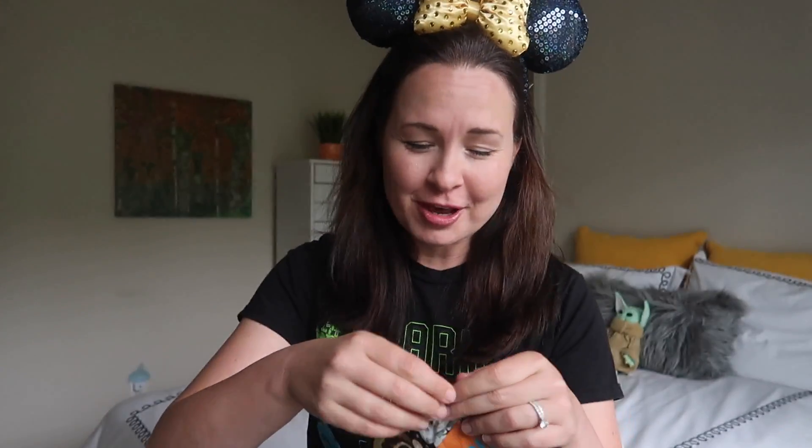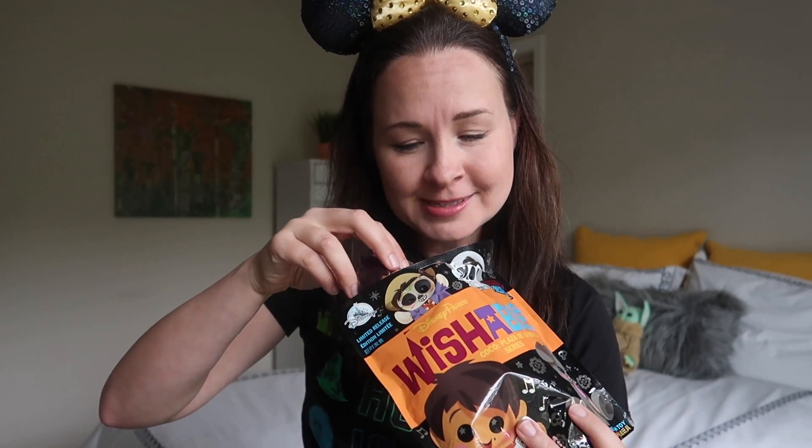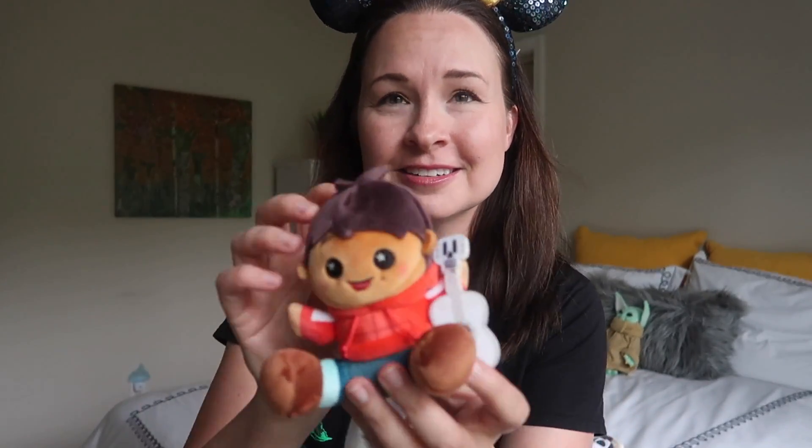Side note before I open the rest of these — I know there are people that are really good at going into the store and feeling the bags to figure out which character it is before they open it, and I am not that patient or that talented. I'm a little worried that because these were the last five left in my Disney store that they're all the same character, just picked over by bag feelers. So I'm crossing my fingers that I don't get five Ernesto de la Cruzes. Maybe I've made a terrible mistake. So here we go, second one — that is not going to come true.